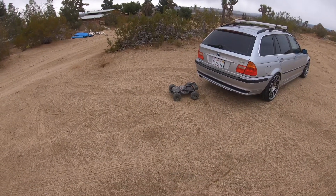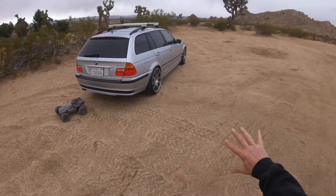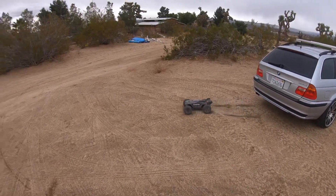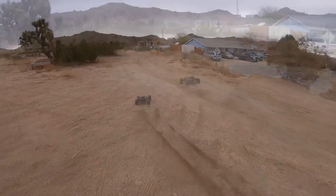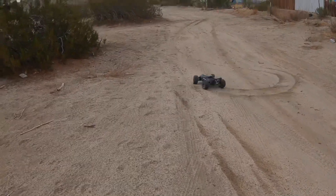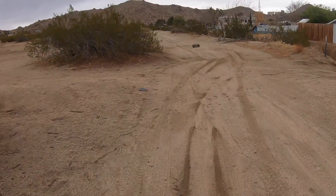Got the wheel nut put on this one and took it out to this spot because I think it suits this one better. Since it snowed out here last night and all the snow is gone already - I missed the snow - I wanted to come out and bash. There should be less dust, so less dust means better footage. See how this diff really operates in the cold. I did bring out the V4 Kraton with the better steering servo, so I'm hoping I can run that as well.